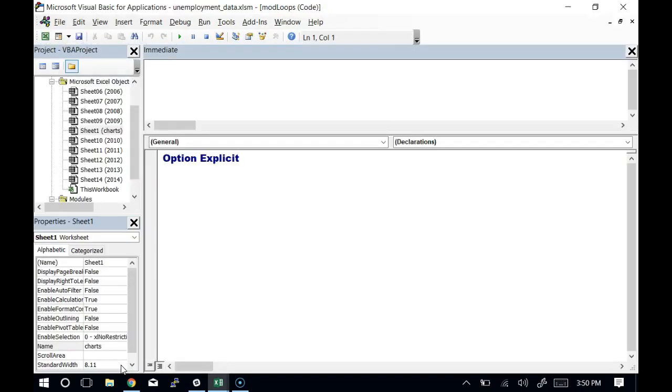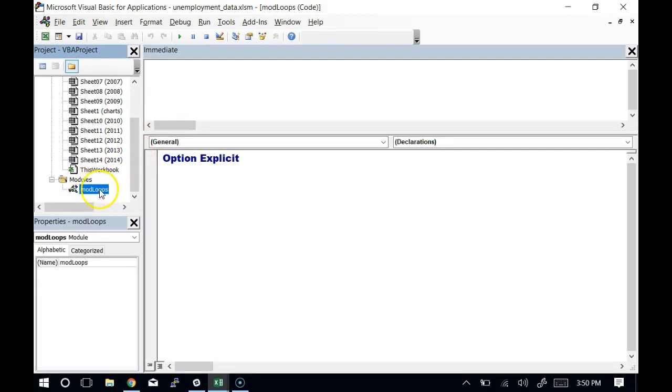So let's go ahead and open up our code window. Well, I think I already have a module here. There's a module called mod loops. And so we'll work inside this pre-existing module. And I'll make another sub-procedure called make chart. There's a couple different ways that we could do this. We can at least do this for two, and we can see how the loops are similar and different from each other. So let me do this first with the do loop.